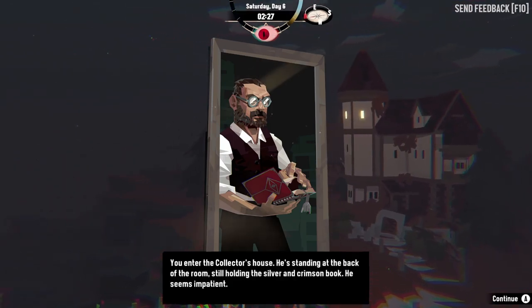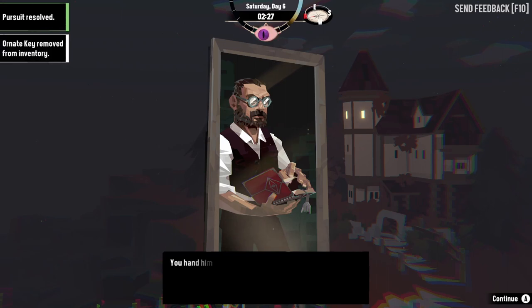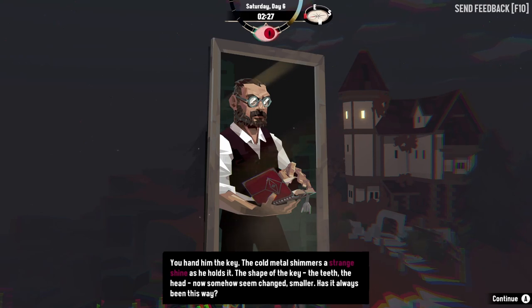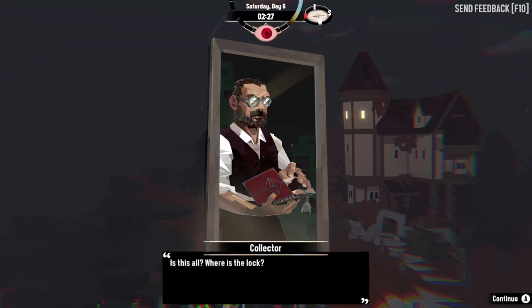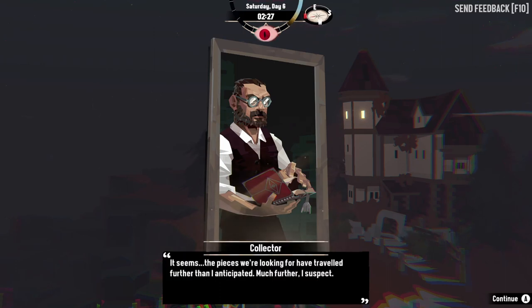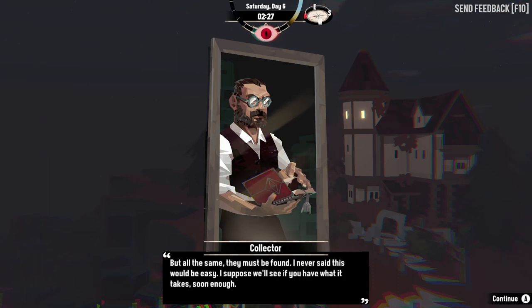Okay. You enter the collector's home. He's standing at the back of the room, still holding the silver and crimson book. He seems impatient. You have something. You hand him the key. The cold metal shimmers a strange shine as he holds it. The shape of the key, the teeth, the head... now somehow seem changed. Smaller. Has it always been this way? Is this all? Where is the lock? The collector grows agitated. Seems the pieces we're looking for have traveled further than I anticipated. Much further, I suspect. But all the same, they must be found. I never said this would be easy. I suppose we'll see if you have what it takes soon enough.